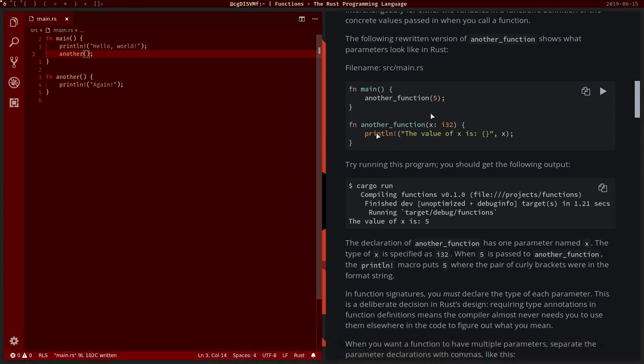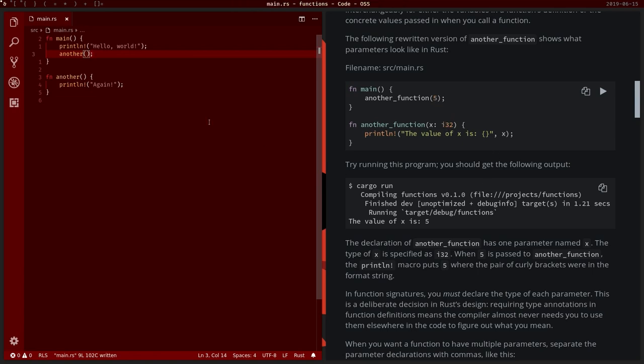So we've got, in main, another function taking 5 as an argument, and 5 is an i32. I guess if it qualifies as an i32, we don't have to say it is one, right?